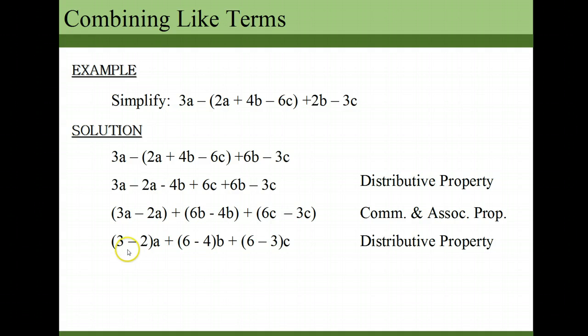Now we combine like terms. We're going to subtract the coefficients here. 3 minus 2, that's the number of a's we have. 6 minus 4 will be the number of b's we have. And 6 minus 3 will be the number of c's we have. Okay. If you don't want to do this step, that's fine. Technically, we didn't have to do this step either, but if you're not comfortable with omitting either of those 2 steps, then please feel free to go ahead and do them. So we have 1a, we have plus 2b, and we have plus 3c right there.